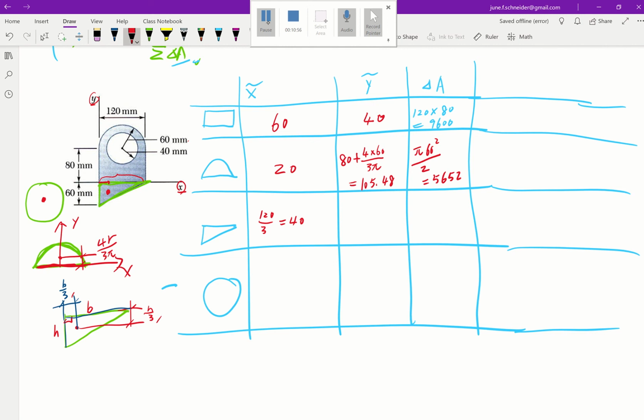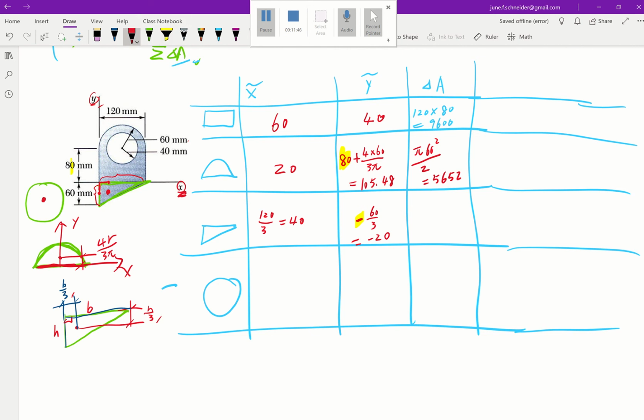Now let's look at this red dot's Y coordinate, which is right here. That one is going to be 1/3 of 60. However, you're reading the coordinate based on this X and Y coordinate system, and this Y coordinate right here is negative. That's super important. You are reading that as negative. So the answer for that will be negative 20. So watch out for the signs. I want to highlight this. It's important. And I also want to go back to the semicircle, that 80 above it, for reading the right coordinate for Y. Those are important, and often those are the mistakes.